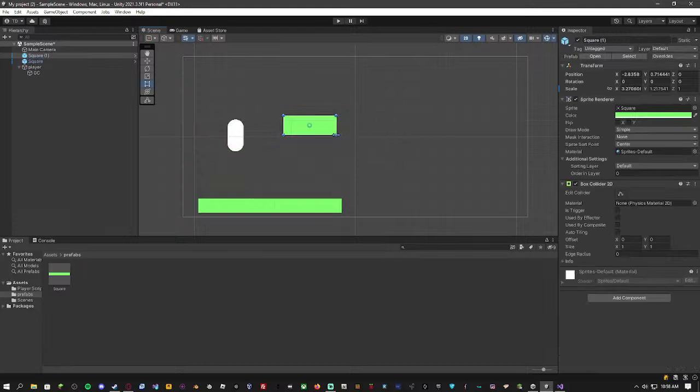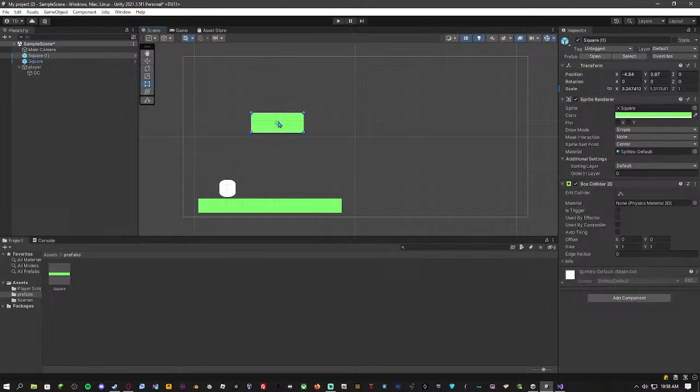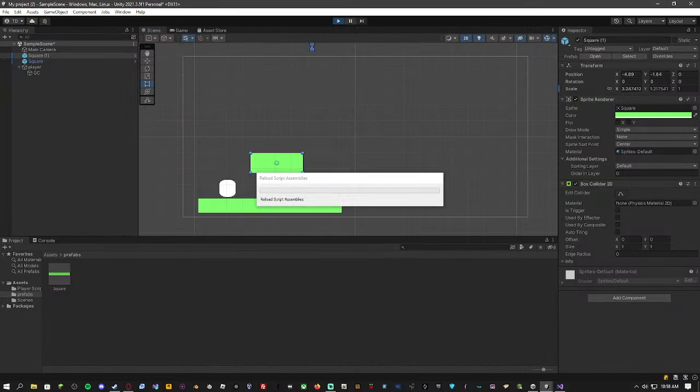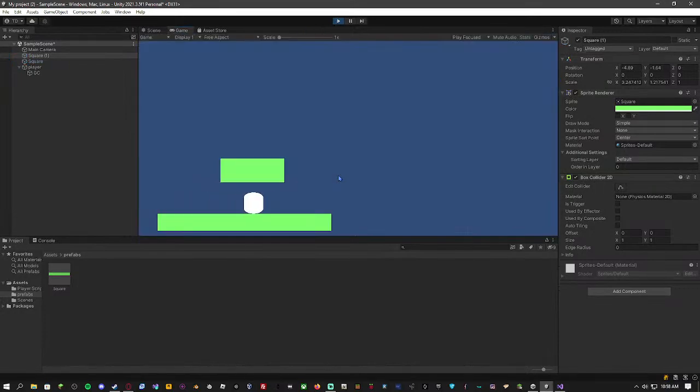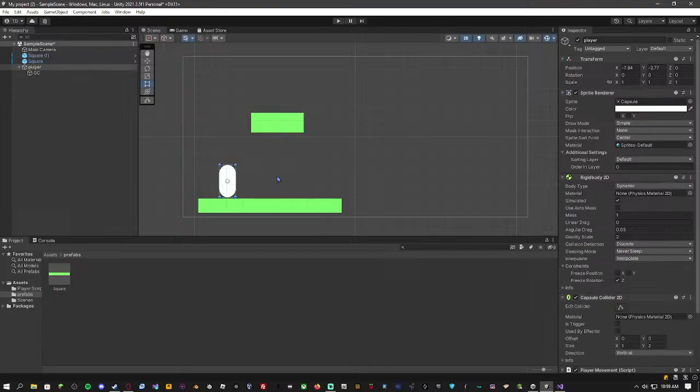We can make another square. Let me see if it'll go through like that. Okay, it will actually. Okay, so it is good at that. I was thinking maybe shortening it a little bit.